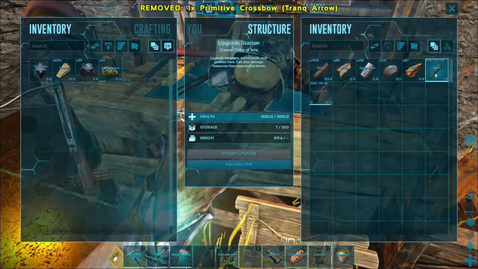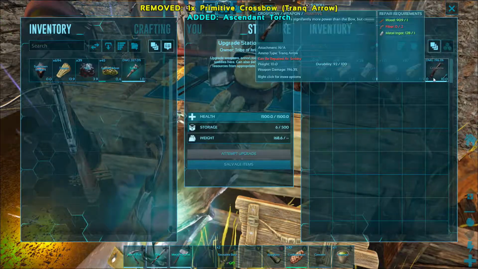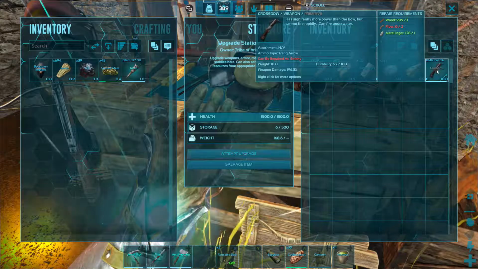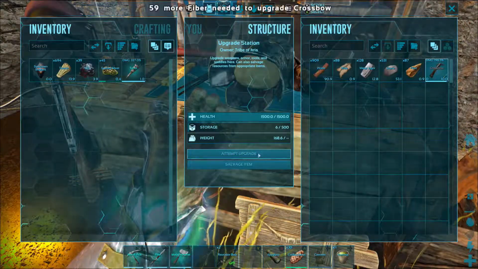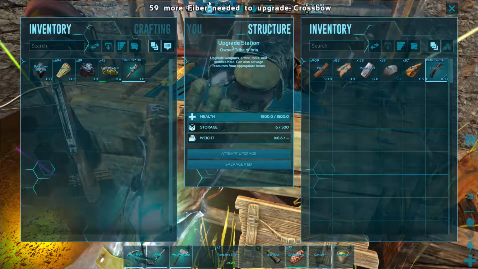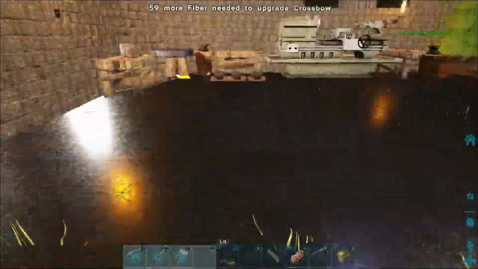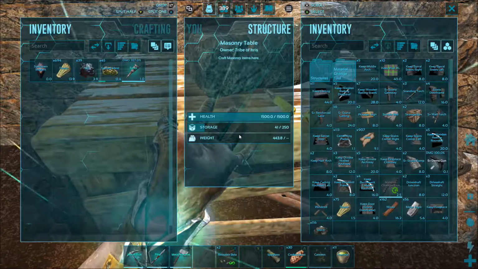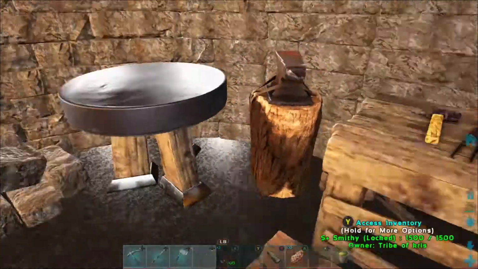Let's look at this. So, say I wanted to go with this crossbow. You would click on it and then click attempt to upgrade, 59 more fiber, which, that's a primitive crossbow with 196 damage already. I don't even know how that's possible.